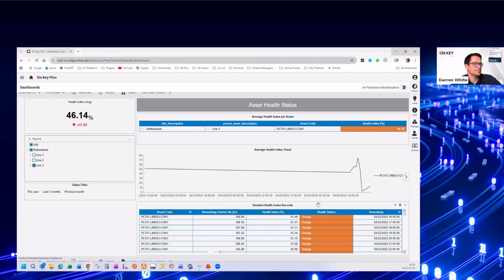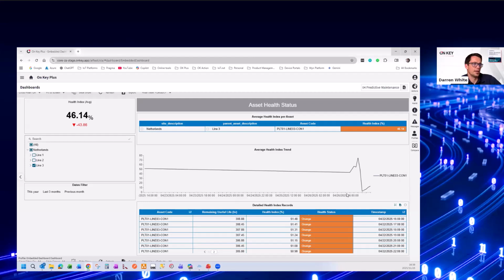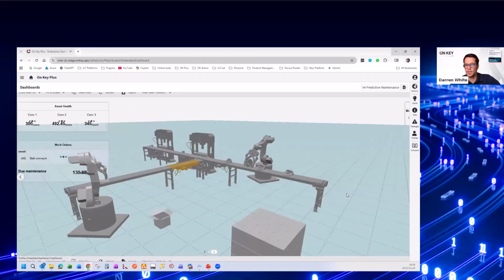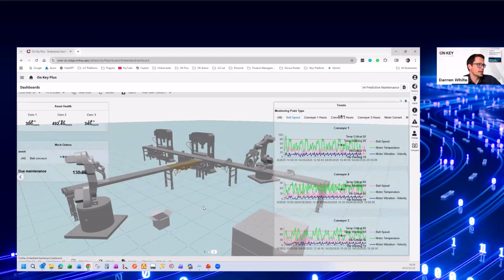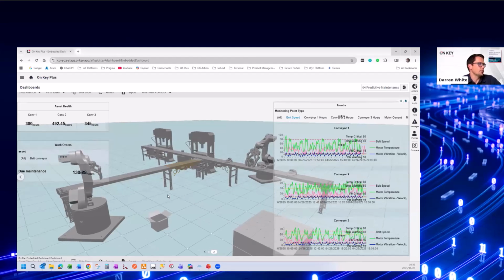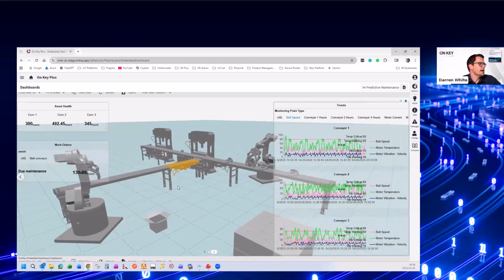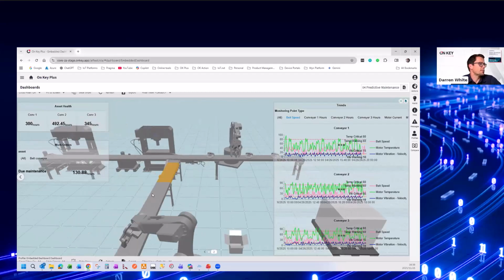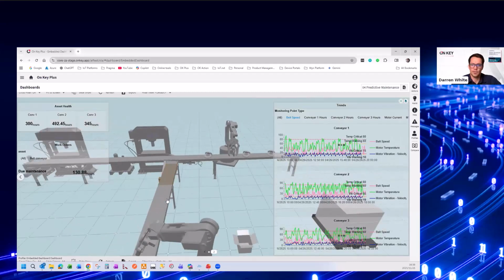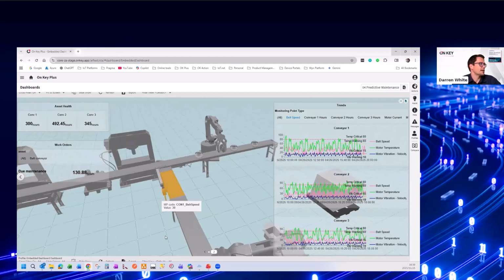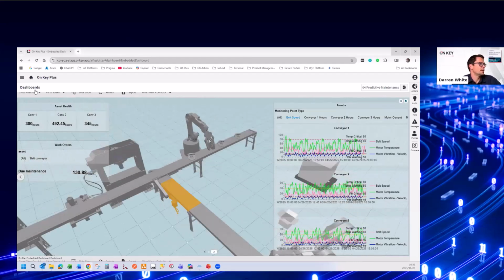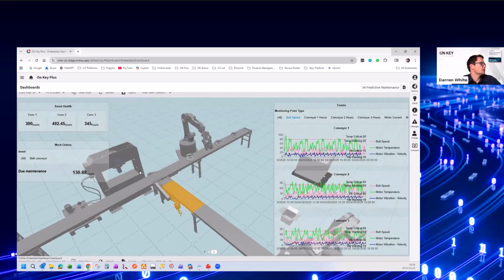And then next, okay, so this one now had an orange status linked to it. Now he's got access to an interactive 3D model. The nice thing about this is that you have spatial awareness of your assets, and you have access to your, sorry, let me just, there we go.